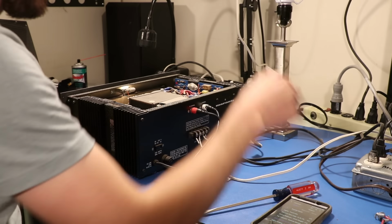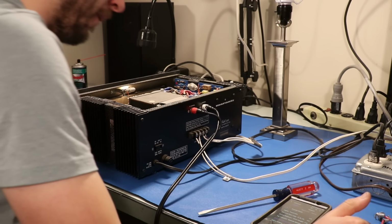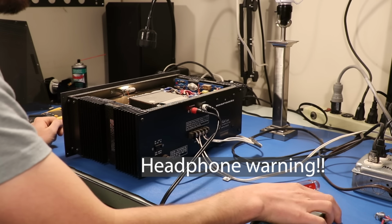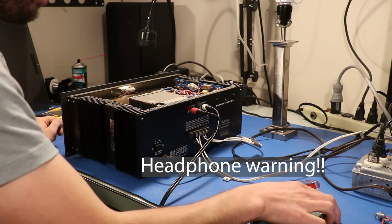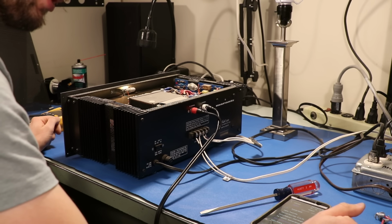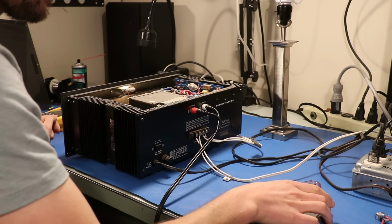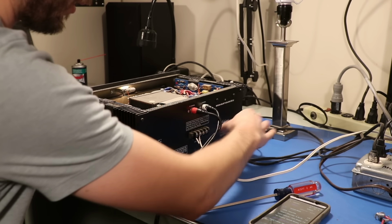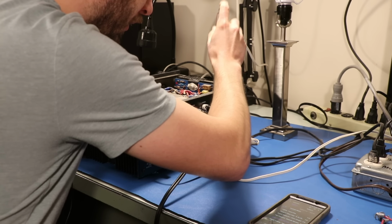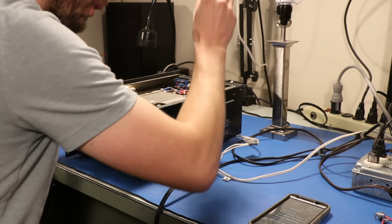Yeah, real quick before I tear it apart, all I did was literally just tap that relay in there, and the right channel has not quit since, and got both speakers hooked up. Sounds okay. Oh, there we go. So the right channel just quit, and I'll bet you if I just tap it again, yeah, just giving it a little tap.